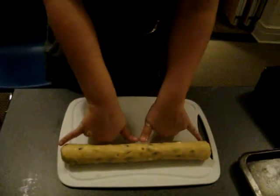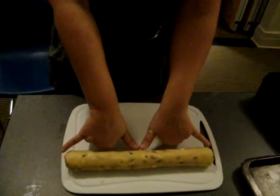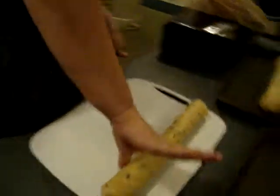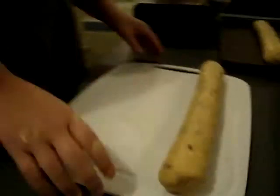And you check it. This is my very special measuring technique. So it's 1 foot long, and then you use your thumb. See, it's about 1 inch high.